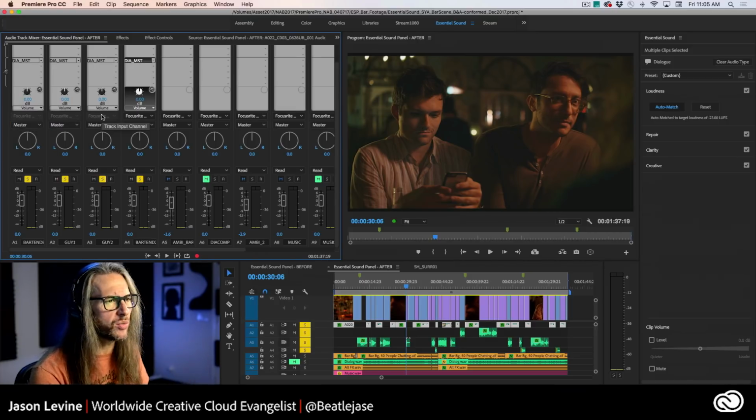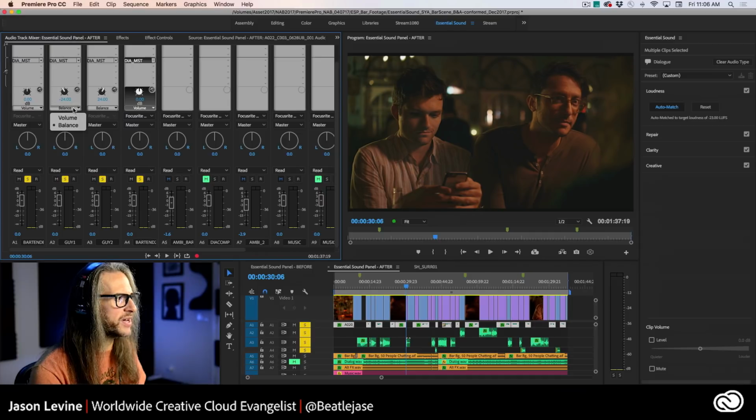These are all currently working kind of in mono. Maybe, though, for guy number 1, guy number 2, I might actually pan these a little bit. So if we go into balance, I'll take this guy because he's kind of more on the right, put him a little bit more to the right. I'll take this dude, we haven't even heard his voice yet, and put him a little more to the left, okay? Just a bit, little subtle placement there, okay? All right, so we've got our levels, we've got our balance, everything is sent over.